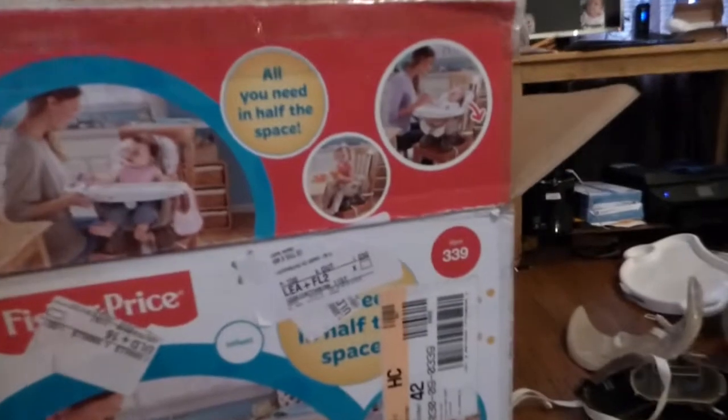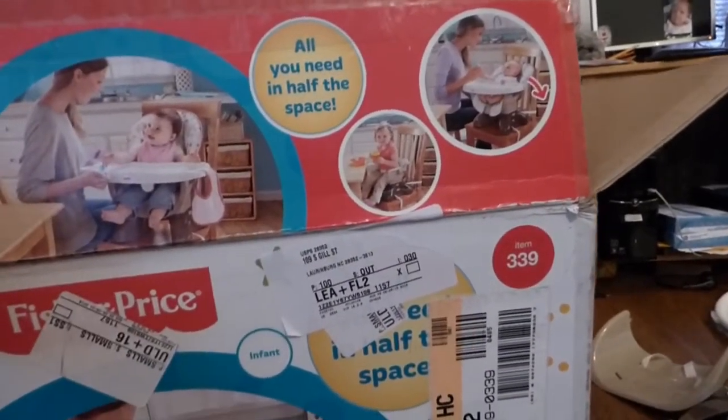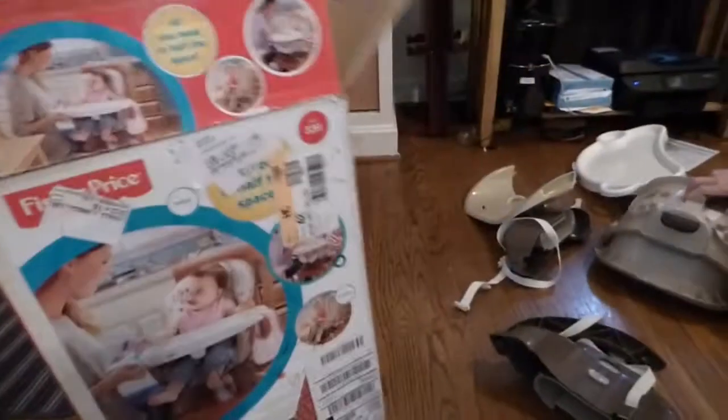Hi everyone. Hello. Today, we just got the Fisher-Price High Chair for Sarah. It came, and we just got it out of the box.